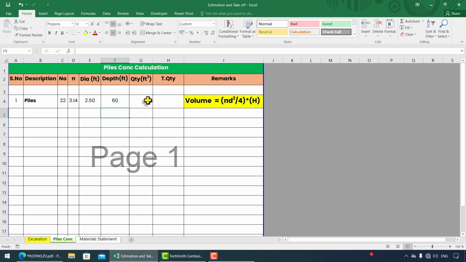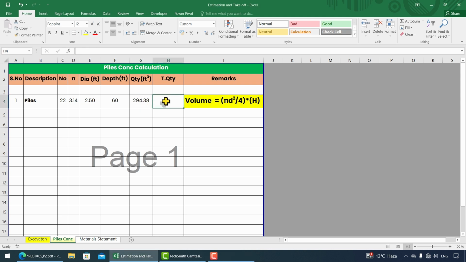Now to replicate this formula in the cell G4, type equal to and then add bracket and then select the cell having pi value and then select E cell twice as it is d squared in the formula, and then divide the cell with the 4 and then again multiply it with height and then press enter. By using this formula, we got the value of volume for a single pile.